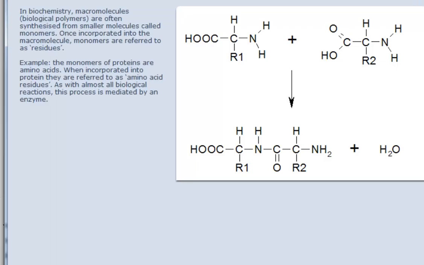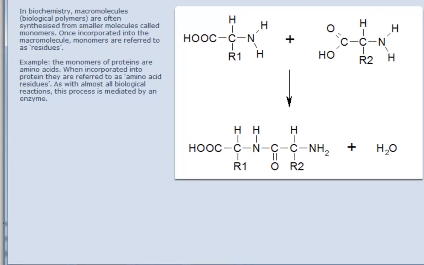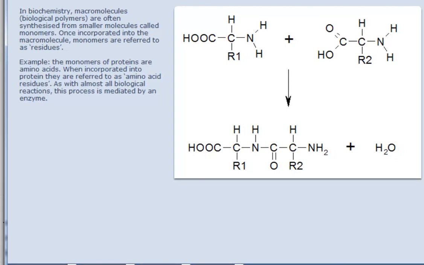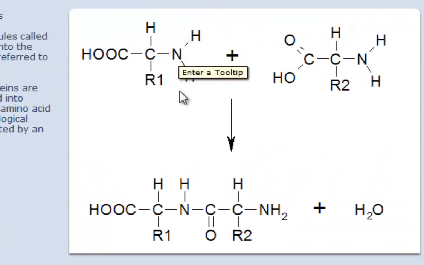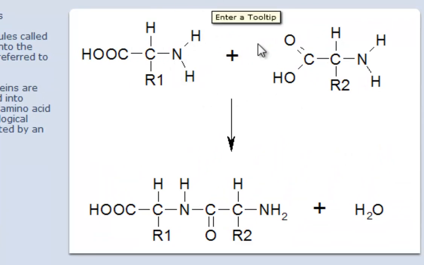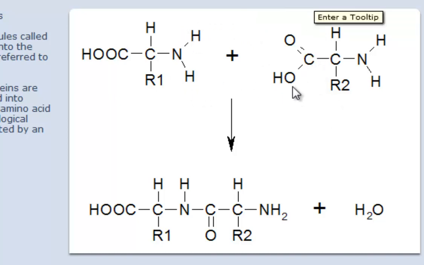So moving on. And here's an example. Here's an example of a synthesis reaction. We said it involved loss of water. Synthesis reactions typically form bonds. So if you look at the two ends of these two amino acids, which is what they are, this one has an amine group there with 2 hydrogens attached to it, and this one has a carboxylic acid group attached to it, again with an oxygen and an OH group there.